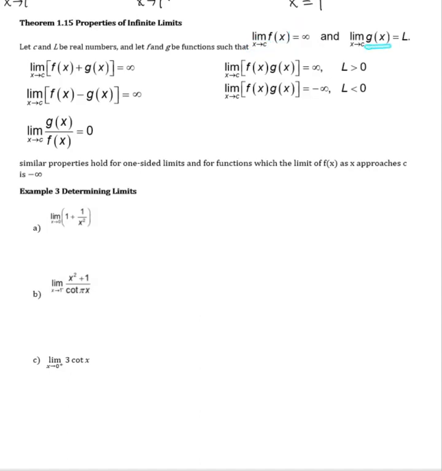And we have another function g that as we approach some x value, goes off to some real number. So this L is just a constant real number. So one function goes to infinity and the other function just goes to a number. What would happen if we were to add those two functions together? Well, if we add a function that goes off to infinity and a function that goes off to a number, that's going to continue to go to infinity.